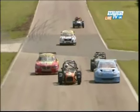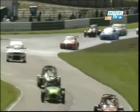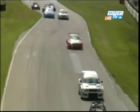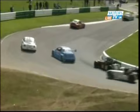But going back to the Hogarth-Brockhurst battle... Oh. Keith White at the inside of two back markers. Mike Thurley in the Peugeot breathes in and gets out of the way. And Steve Hall, where is he? He's stuck behind Mike Thurley. Mallory's not the widest of circuits, and the traffic is not helping. Steve Hall goes wide, going through the hairpin.